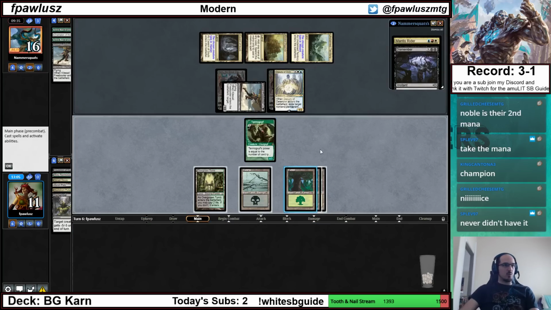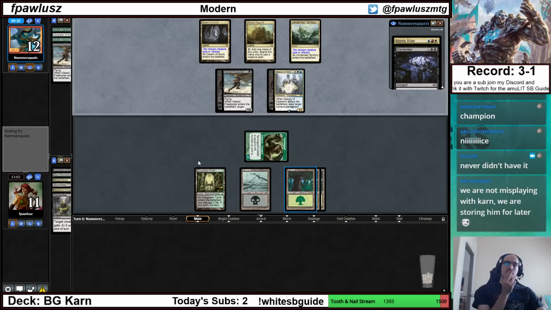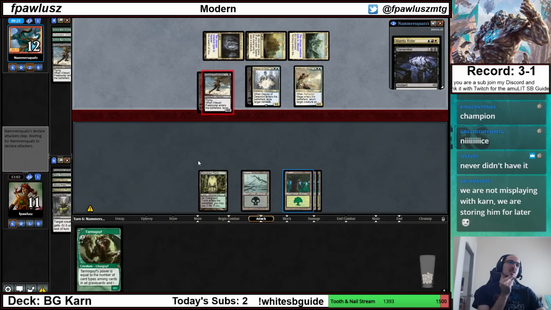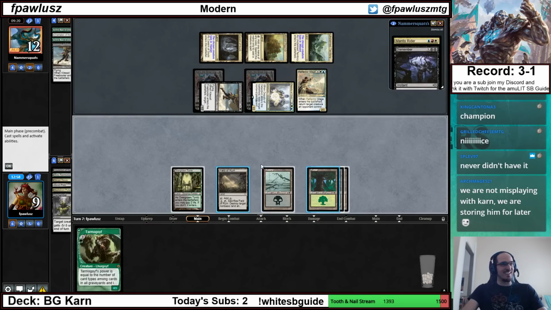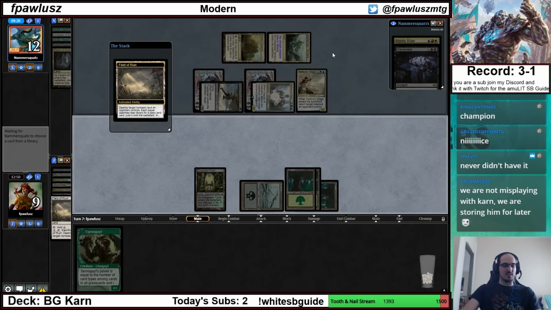Yep, I think we're going to die. We're gonna die. Ooh, Reflector Mage. Yeah, we're going to die. Damnation, one time. Damnation, or Field of Ruin, sure. It's basically the same thing.